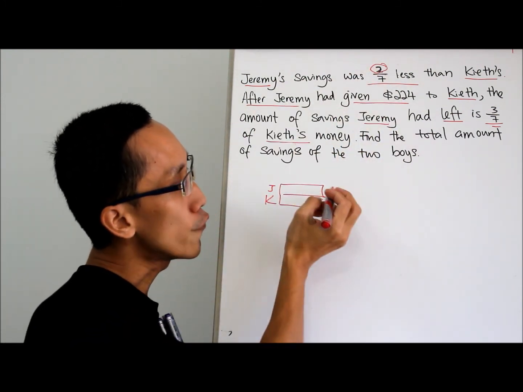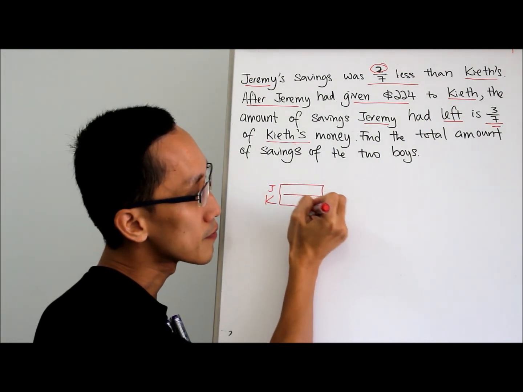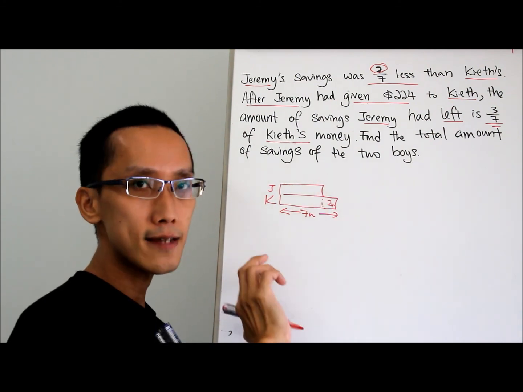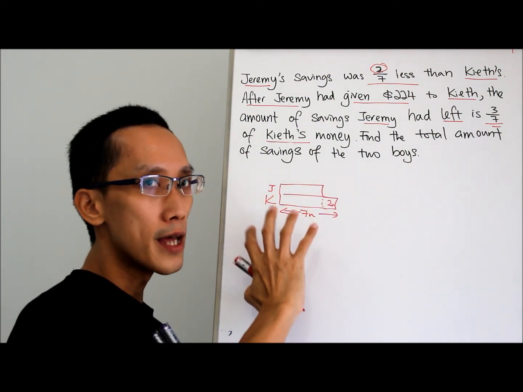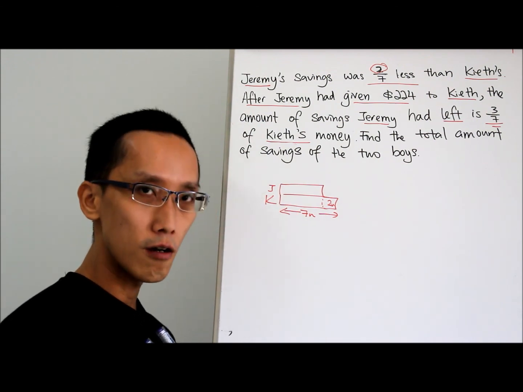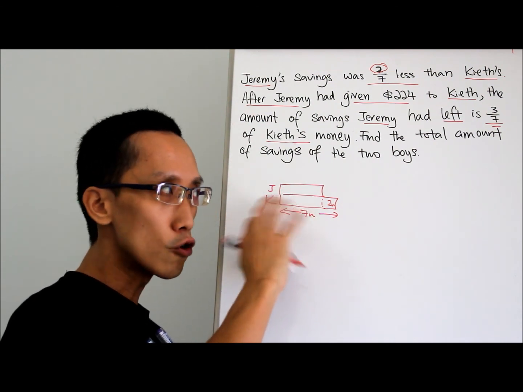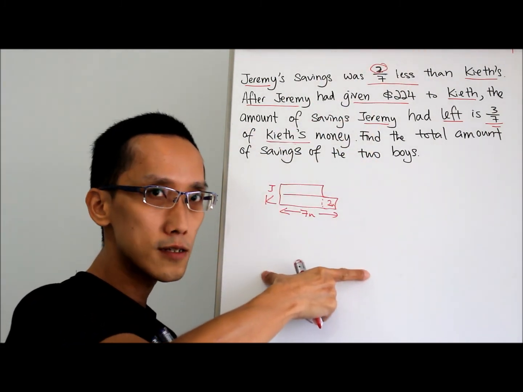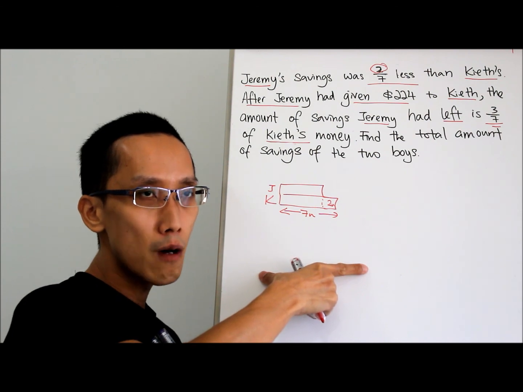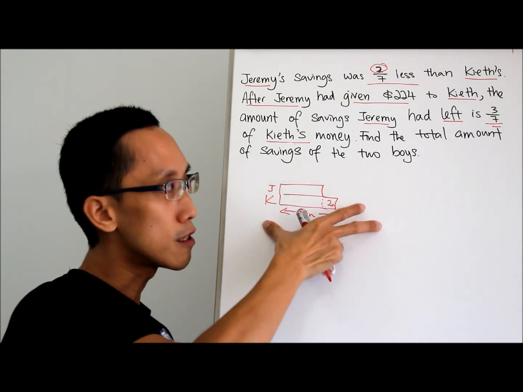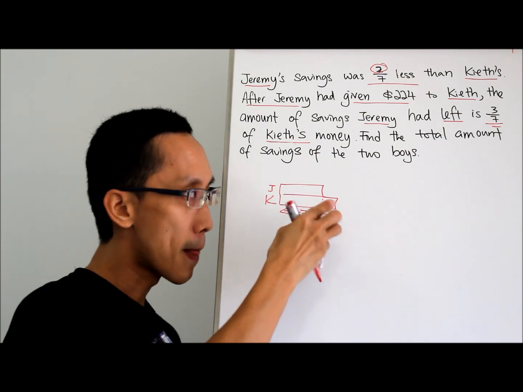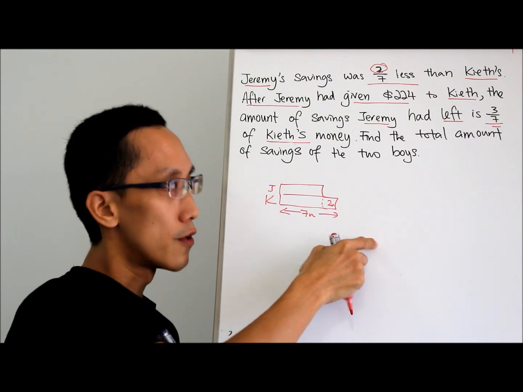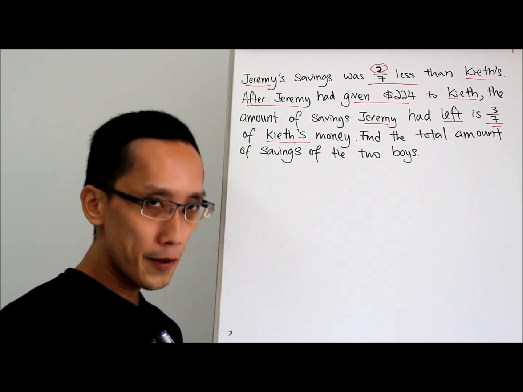So once I get it, then I will talk about the 7. Which means that Keith will be 7 units, and Jeremy will have 2 units less. Once I get the meaning, then I will draw a proper model. Get the meaning first. Don't assume, because once you get the first part assumed, all your answers will be assumptions, and you might get it totally wrong and get 0 marks. It's quite serious, so the first part is pretty important. Get the understanding first, then after that, draw a proper model.